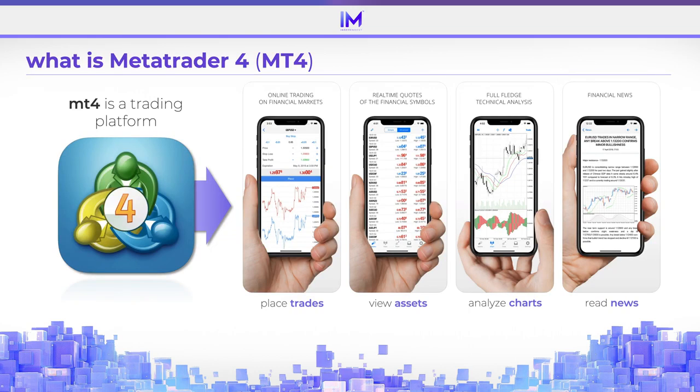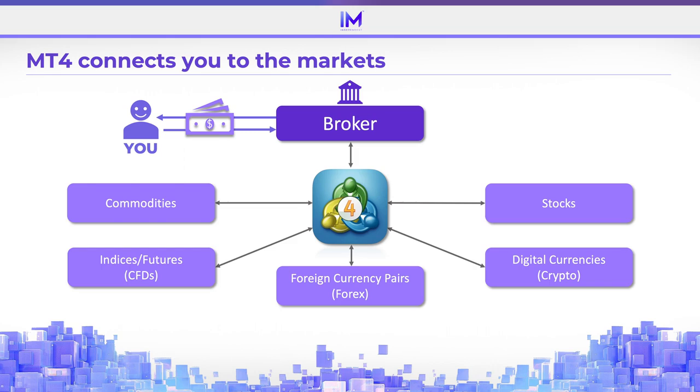What is MetaTrader 4, or MT4? MT4 is a trading platform that allows you to place trades, view assets, analyze charts, and read the news. MT4 connects you to the markets. You deposit and withdraw money directly from your broker. Your broker connects to MT4 to allow you to trade in various exchanges, including commodities, indices and futures, foreign currency pairs, digital currencies, and stocks.